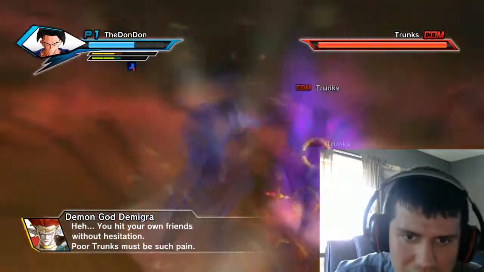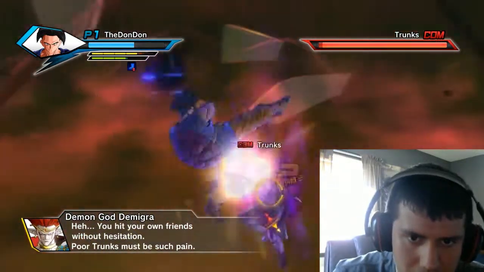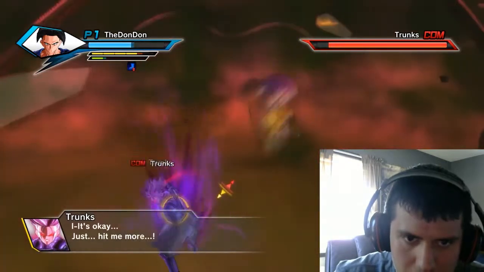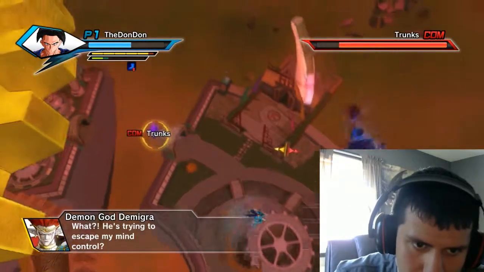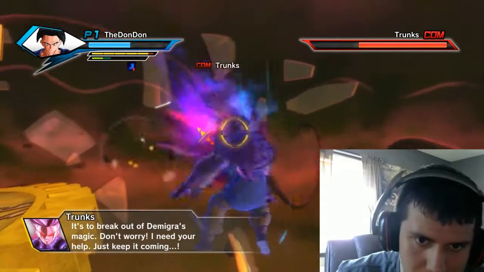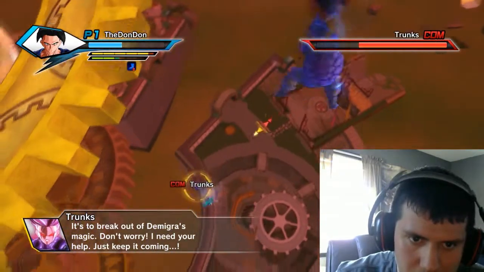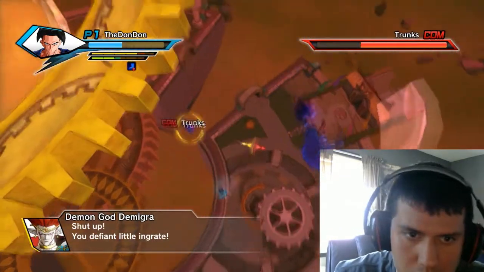You hit your own friend without hesitation. Poor Trunks must be in such pain. It's okay. Just hit me more. What? Is he trying to escape my mind control? He's trying to break out of Demigra's magic. Don't worry. I need your help. Just keep it coming. Shut up! Defiant little ingrate!